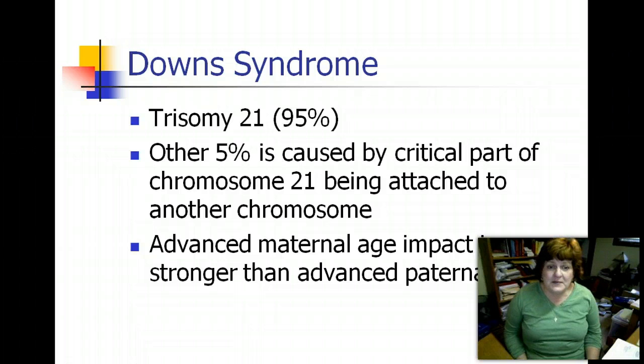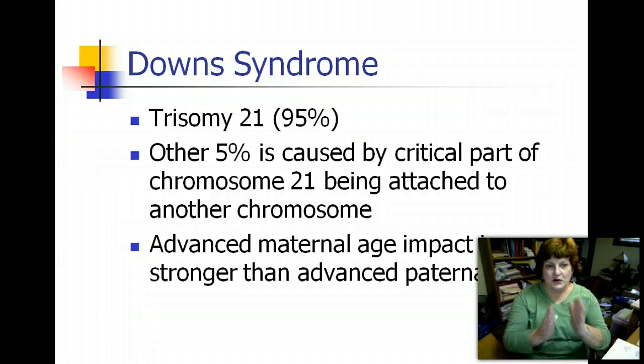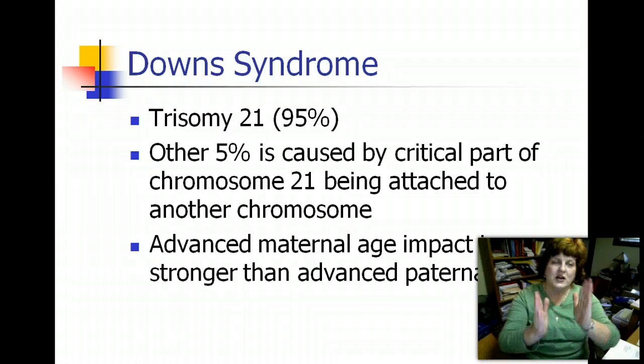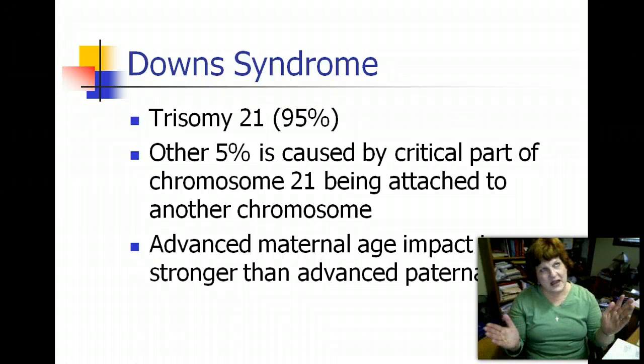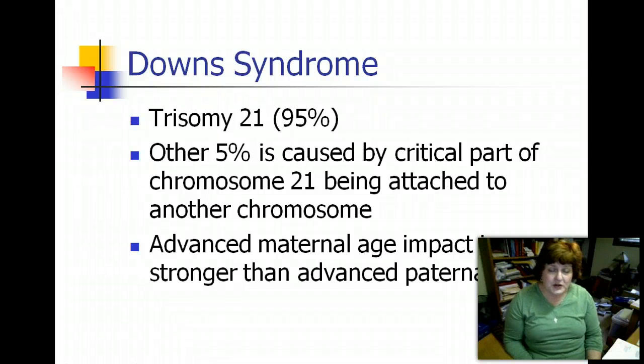The other 5% are caused by a critical part of chromosome 21 being attached to another chromosome. So chromosome 21 itself looks normal, but it adhered, or got sticky, with another chromosome rather than the entire alteration being on chromosome 21 itself, which is generally what happens when we've got 2 copies, or 2 alleles, from one parent, 1 copy from the other parent, and all 3 get stuck together within chromosome 21, versus chromosome 21 attaching to another chromosome, the most common ones being chromosome 20 or chromosome 22 in location. But again, there can be some differences in how the genetic mutation occurred that resulted in Down syndrome.